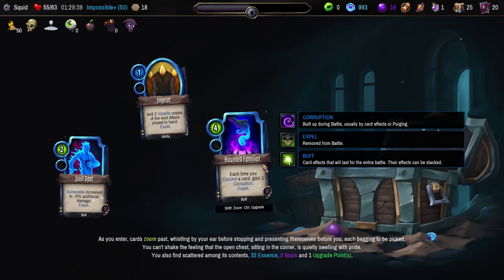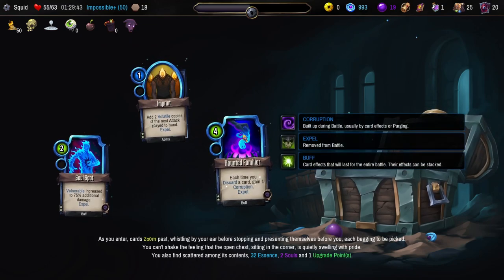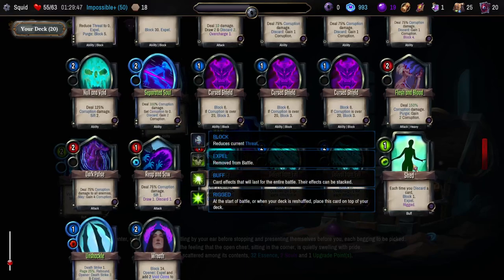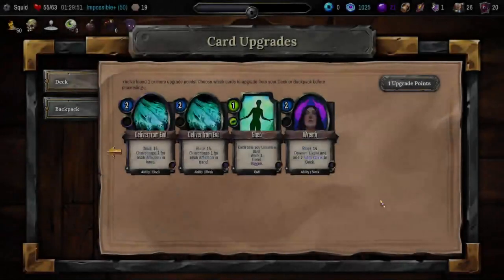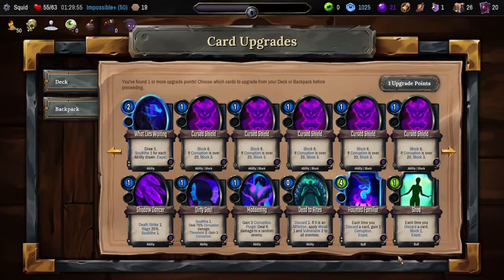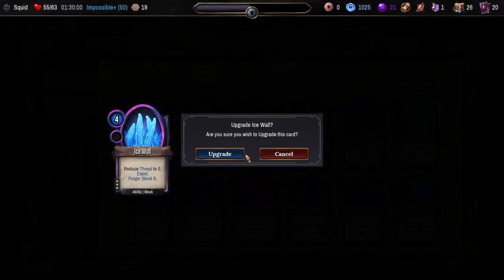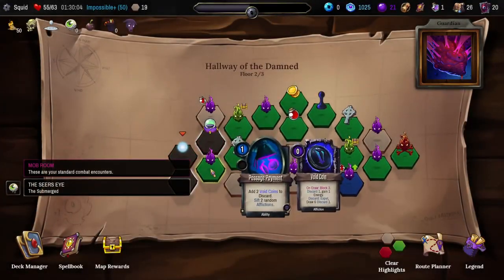nice card to play on the first turn if we have Stealth from the Seer's Eye, because we get to spend a lot of energy on this for a big effect versus only being able to have this one cost card. So I will take the Familiar. I would like to upgrade the Haunted Familiar as well to drop it down to 3, but Ice Wall takes precedence. 10 purge block is just too insane to say no to.